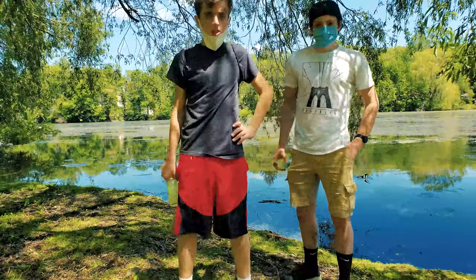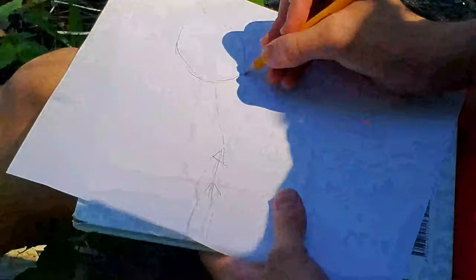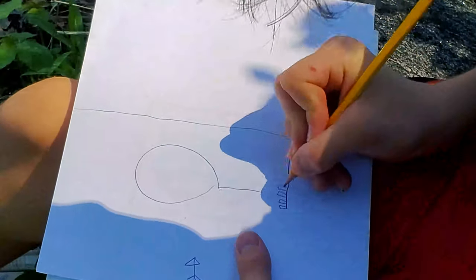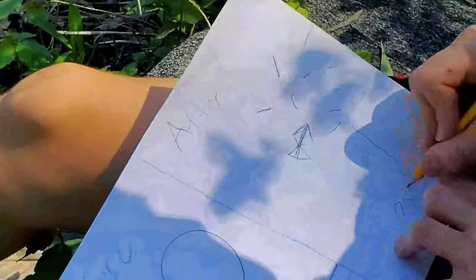So now that we're at the beach, we could get some inspiration, and we're gonna start drawing out our designs on paper. So I was thinking, right, because for Mother's Day, we got some helium balloons. So I think we should start it off by throwing a dart at it, and it pops and something happens. I don't know, it starts the whole thing.